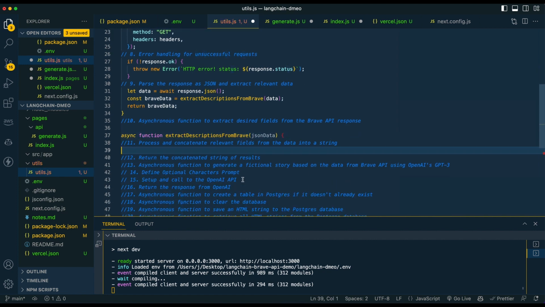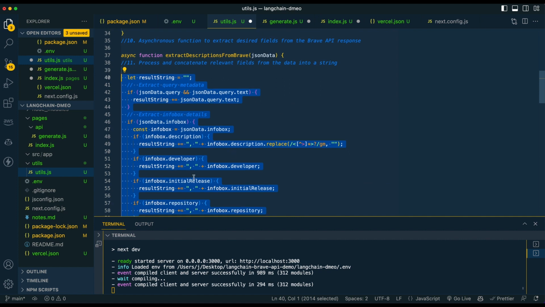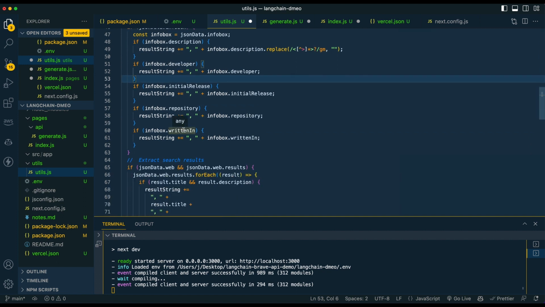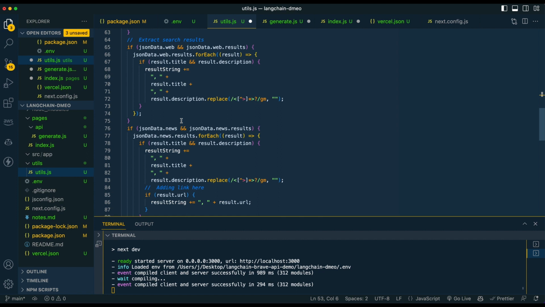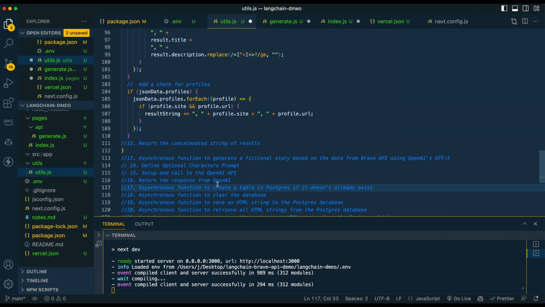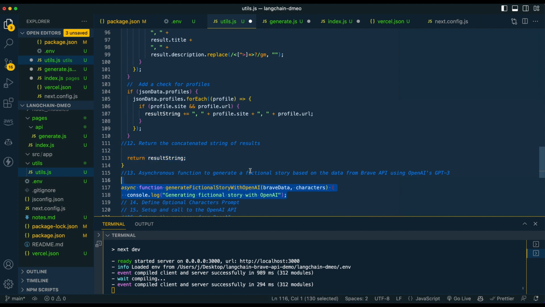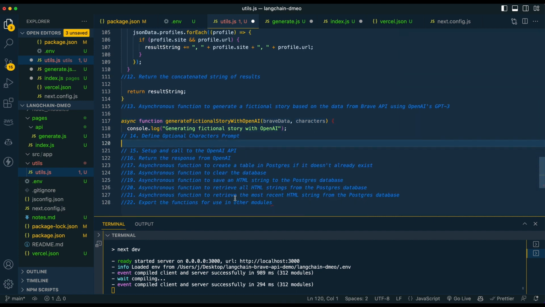Like I mentioned, I'm not going to go through all of this, but you can see the schema that we're going to be working with. It's quite a bit of information that you get from just one query. Another thing to know is that we're just going to be pinging Brave once. And this is the neat thing: we can get a ton of up-to-date information with the Brave API. This is really normalizing that whole response here. Then from there, we return that out, and that is what we essentially pass into our subsequent function.